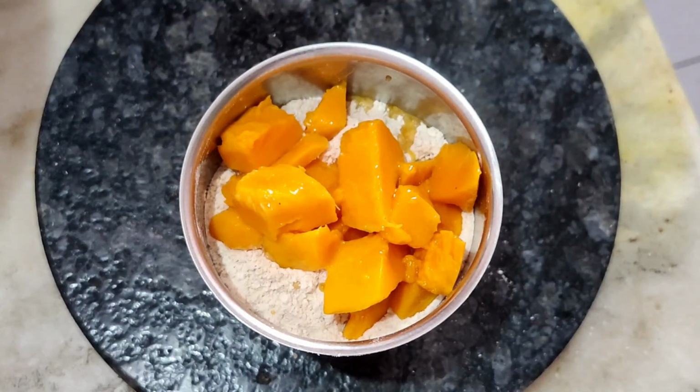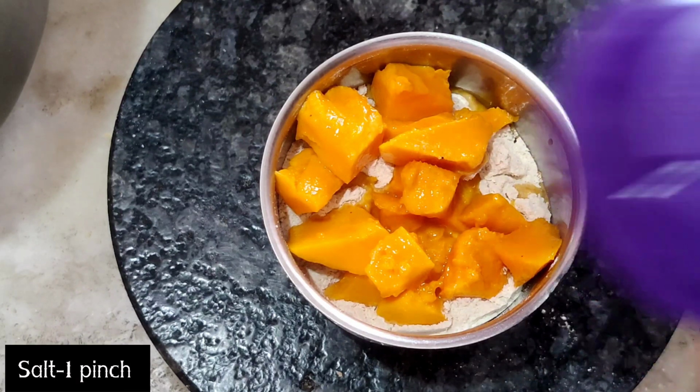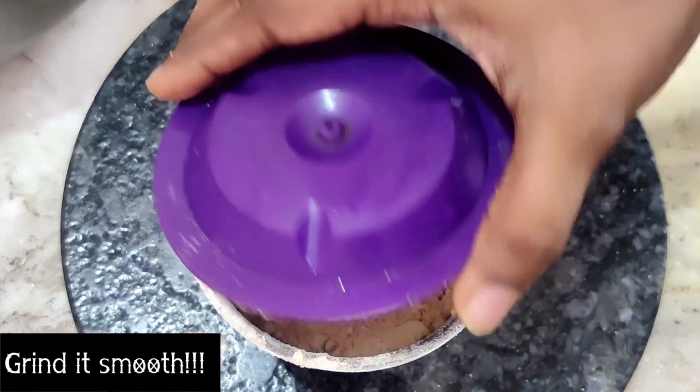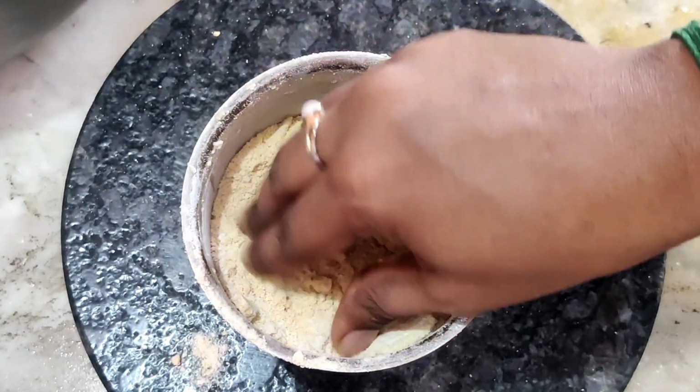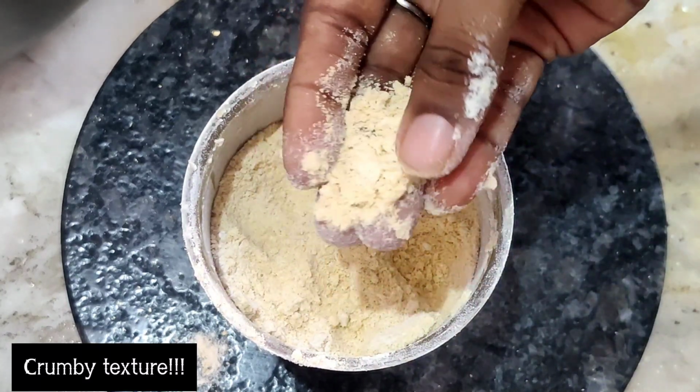Now I'm adding half a cup of mango. To that I'm going to add 1 pinch of salt. Now I'm going to grind it smooth, and if you see now, the texture of the mango and the wheat has turned into a crumbly texture.